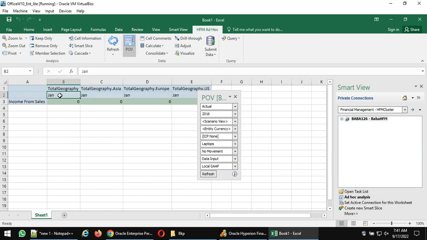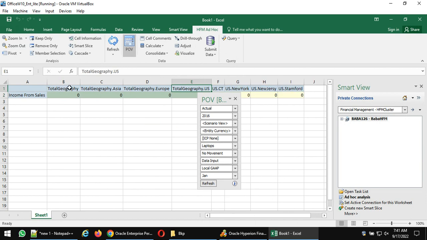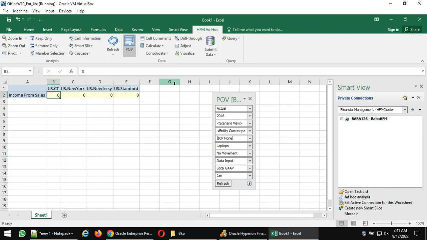Double click. Now pivot to POV. We have this one. Double click, we'll take this one. Done. I'll enter some random data: 100, 200, 300, 400. Submit.